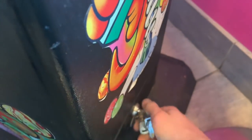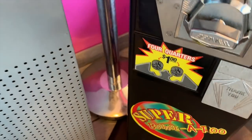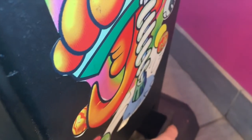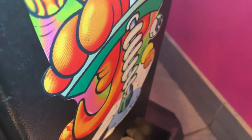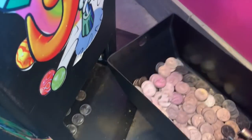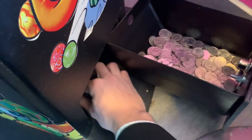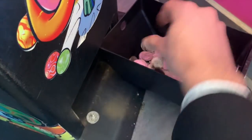This location here, I do pay a high commission of 25% to the owner, but it ends up working out to not be that much money, as you'll see at the end of the video how much I made from this route as well as from my full line machines. You just need to be persistent, and you need to look up online how many retail businesses there are in your area. If there's not a lot of businesses, which some smaller populations don't have, then you'll have a harder time even making money in this business.